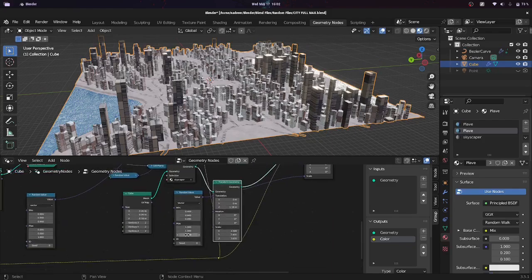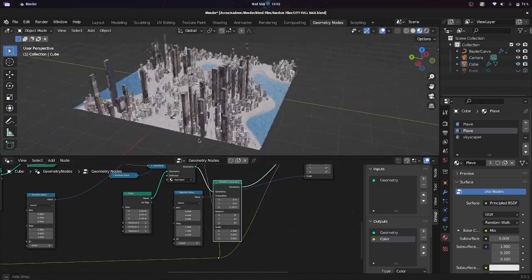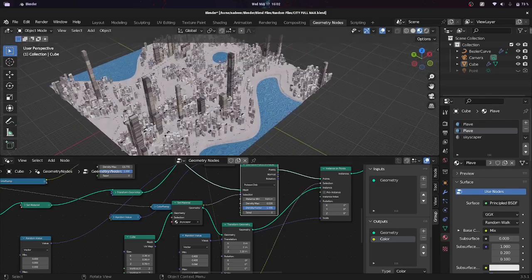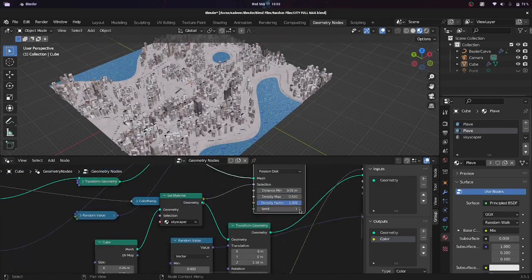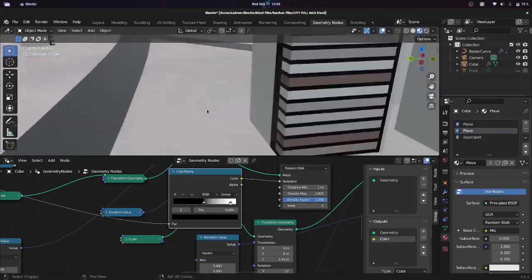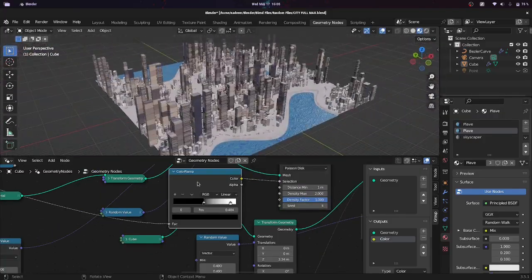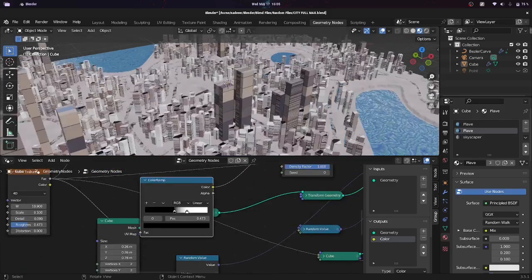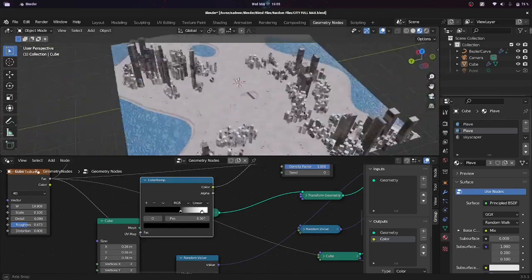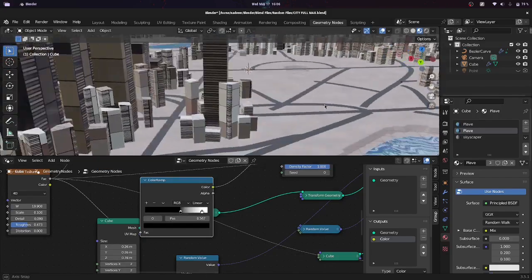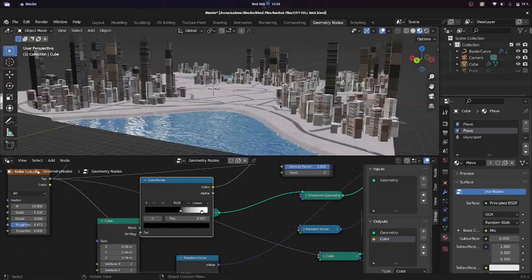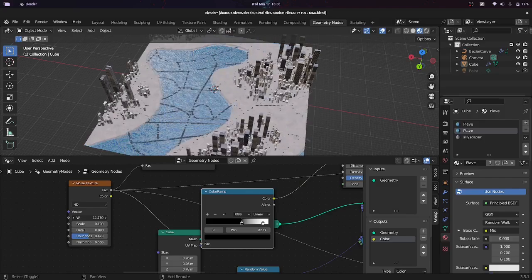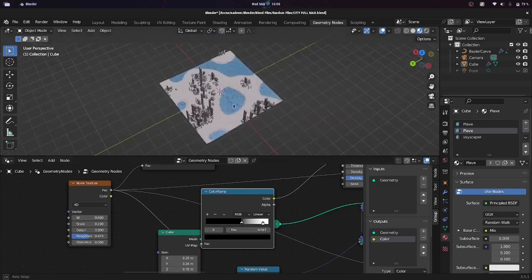You can also manipulate every single building present here. By noise texture, you can change the terrain of your city.